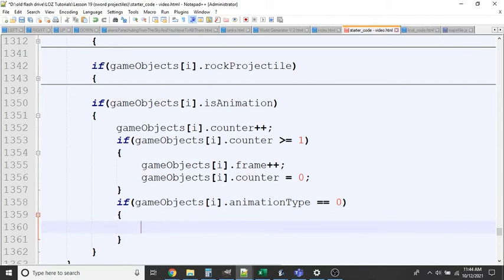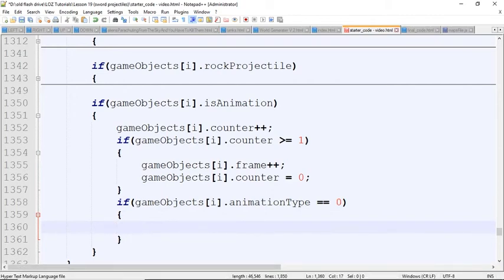So now we're going to check the frame, and I kind of want the sword pieces, you know, they split off into 4 fragments, I kind of want them to hang around for a little bit, and so I do it every 2 frames.